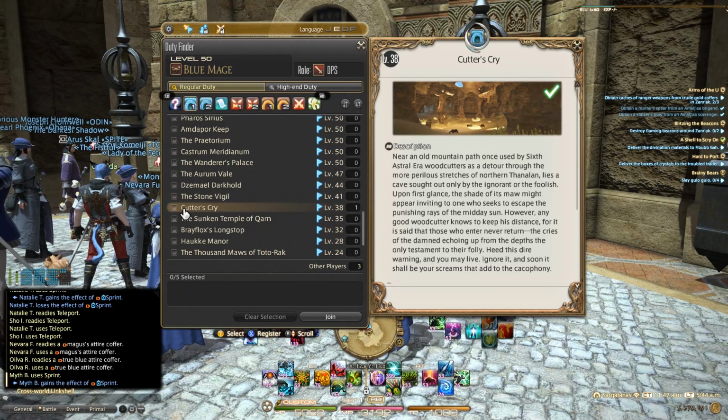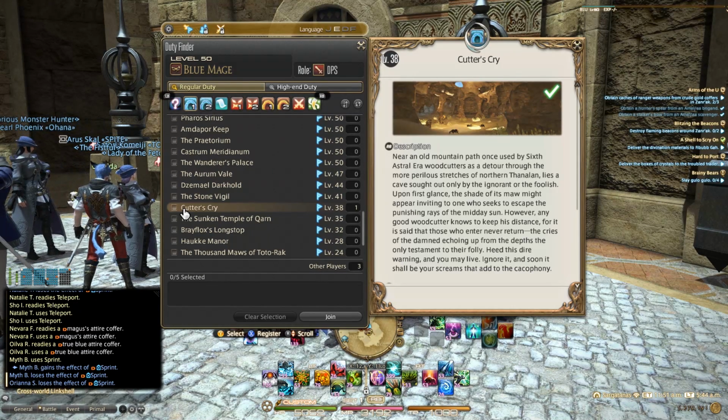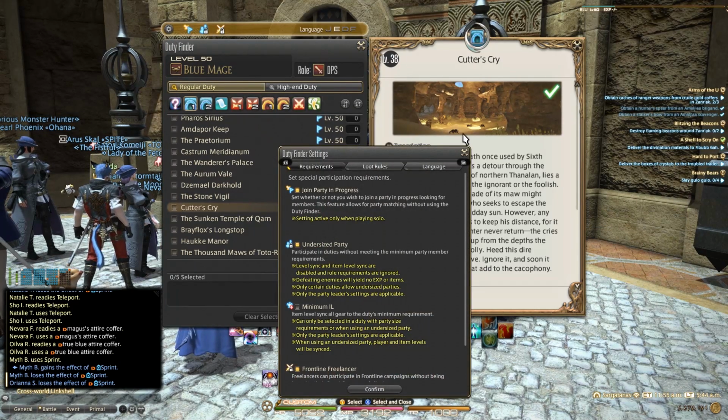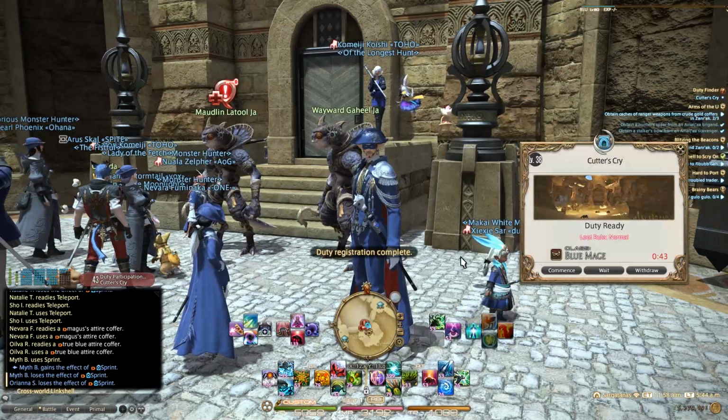And then I can solo queue, or I can queue with friends at any size, at any level range, any way I want. Otherwise you need to go into a 4-man preformed party, and it's going to sync you to whatever the level required is. So if I went in with a 4-man on Cutter's Cry, I could do that if I wanted. However, if I don't want to be limited to the levels, if I just go for the skill farm, make sure you turn on that undersized party and go in and queue. This would basically make it so I could just go in solo.